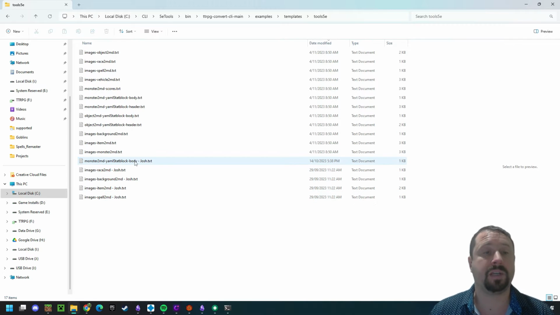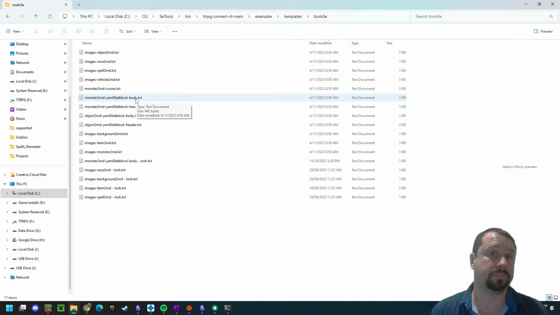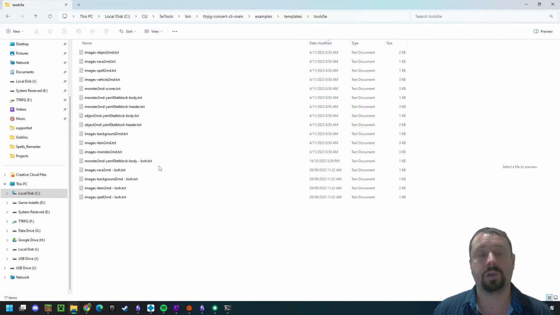So you can see what I've done is I've created copies of the original, just a Control-C, Control-V, make a copy, and then I put -Josh on the end of the name so I know they're mine. What this also means is that I never update the original file, because you've just seen that I update this process quite regularly. Before I run this process, I update it.